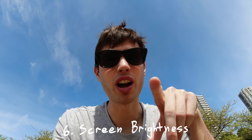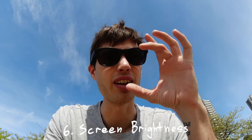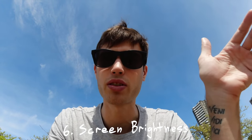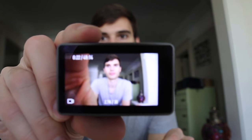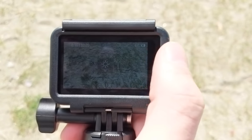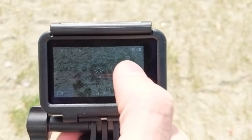While we're here on this bright sunny day, I want to talk about the screen brightness. Some cameras' LCD screens really have trouble in brightly lit situations, but the Osmo Action's screen seems to be just fine for my needs. I also discovered by accident a pretty cool feature: you can adjust the screen brightness just by pushing your thumb up or down on the back screen itself — not the front screen, but the back screen.